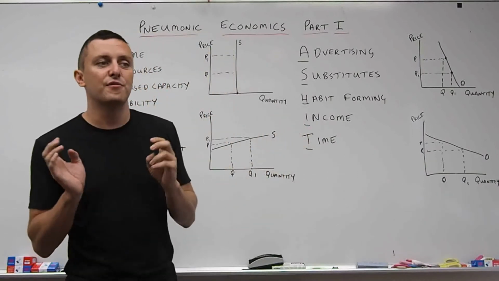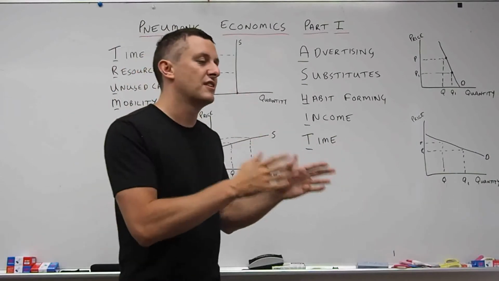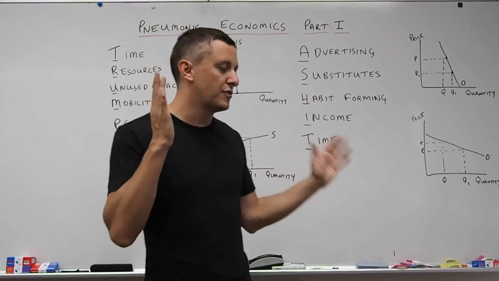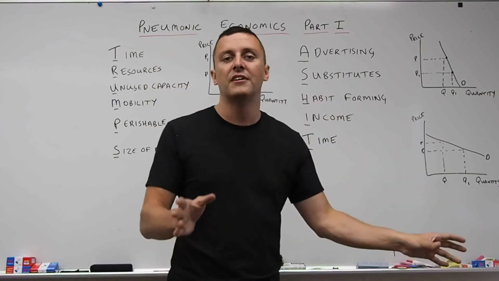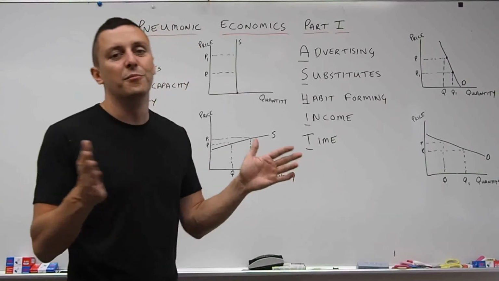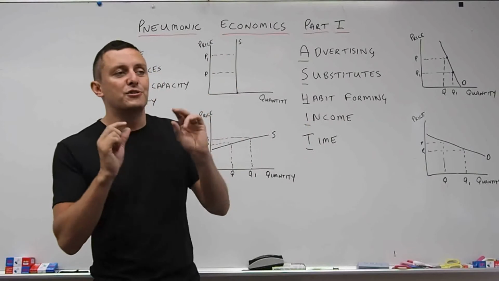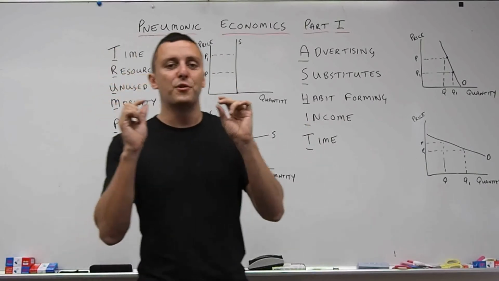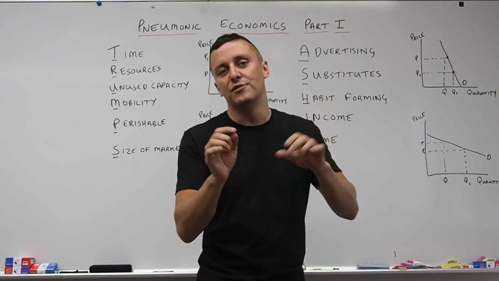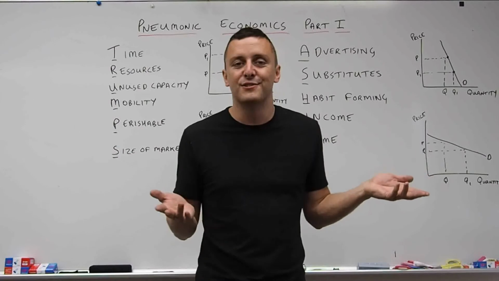Mobility should be fairly easy for you to understand. How easy is it for companies to change where they produce those different goods? Okay, and again, the difference between a factory and a farm makes this very clear. It's not immediately easy. Say, for example, chocolate production. You cannot change chocolate production from the Ivory Coast in Ghana to, say, Scotland, because it just won't grow there. It's impossible to grow chocolate in Scotland.